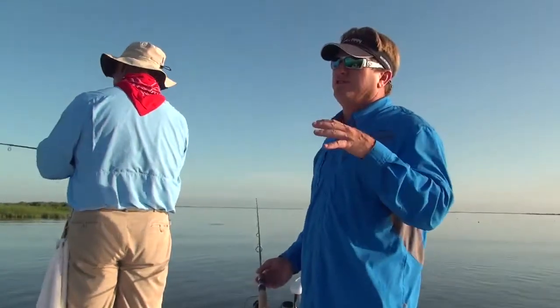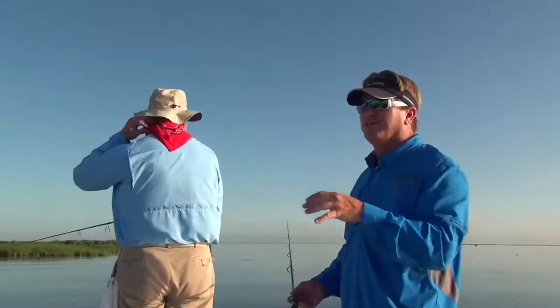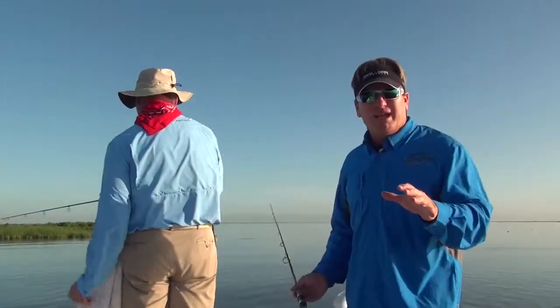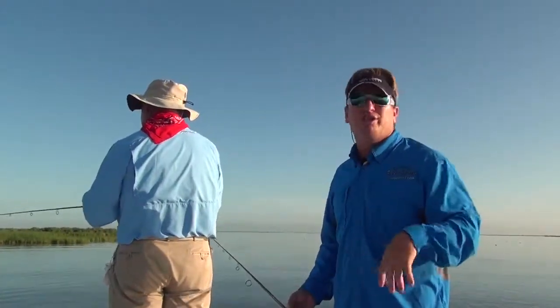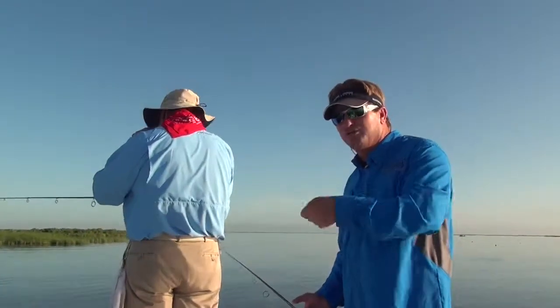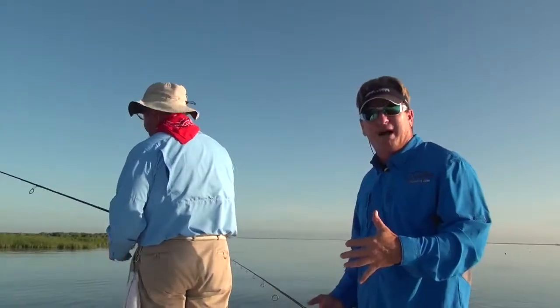Windy days compared to flat, calm days, when you're fishing a cork around islands and interior marshes like this, anywhere along the Gulf Coast: if you've got calm days, you have to remember that you're going to spook the fish. If you pop the cork too hard, you're fishing it too aggressively. You gotta almost fish it as if you were fishing a small topwater. You just pop it a couple times, pop it a couple times. You want to make the noise, but you don't want to make big pops.